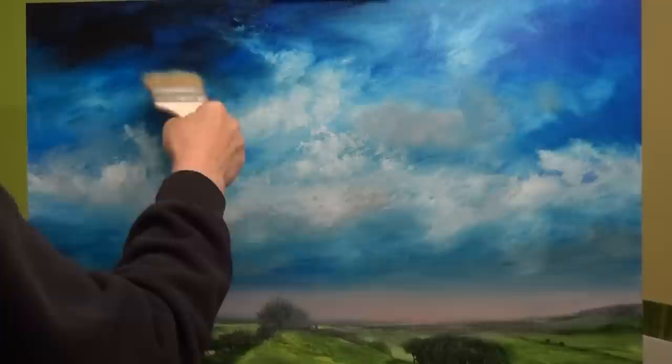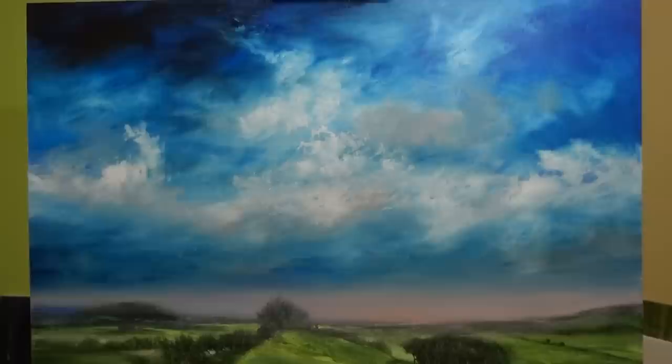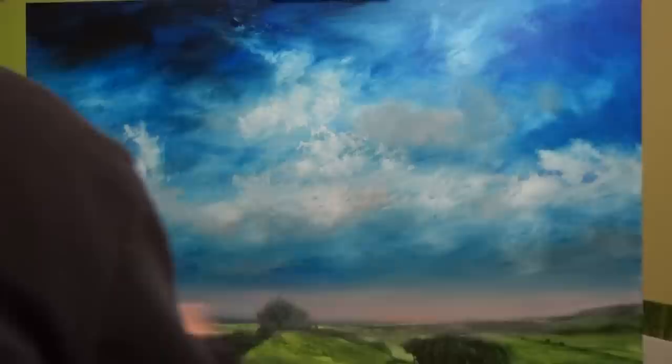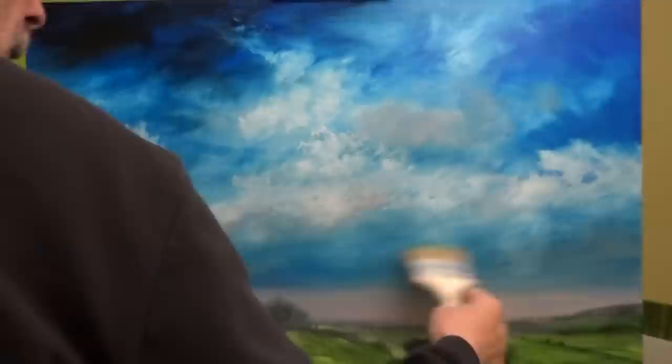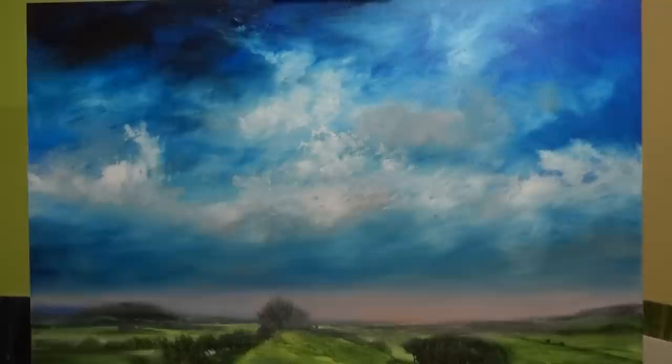Just comment away. Right, so there we have, I think, a reasonable sky, and hardly any care taken. I don't know whether it's because I've done it many times or whether it's just that I'm enjoying myself, but whatever, it doesn't matter. If it works, it works. Now then, I'm going to do a little bit on the landscape below.